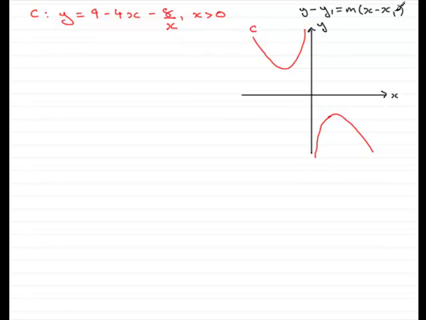We also need to find out what x1 and y1 are, so we can get the coordinates of the point P. Well, we know the x-coordinate is 2. So, in fact, what I'm going to do first of all is find out what the corresponding y-coordinate would be for the point P.